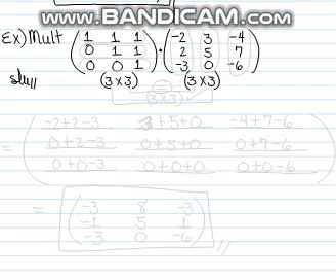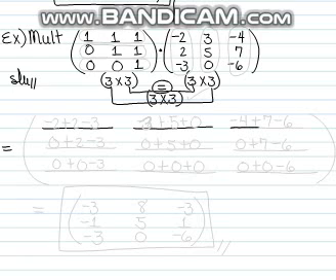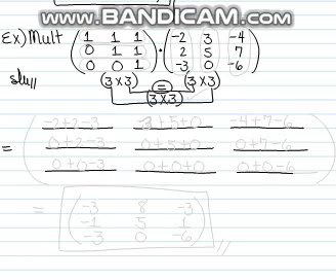Okay, so the inner entries match. Equality means we can do the multiplication. The product does exist. And the outer entries tell us the order of our answer. It's a 3 by 3. So let's get ready. We're going to have one entry here, one here, and one here, and then down below from that, here, here, and here, and one more, here, here, here. That'll be a 3 by 3.